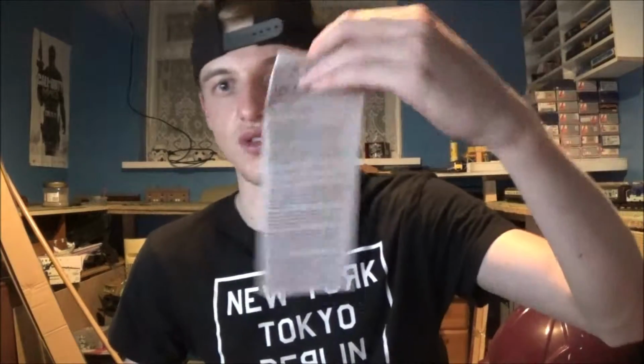Also putting it back in the box is very stiff due to that little frame block that I showed you earlier. Also inside the box you get the user manual, how to take it apart, how to put the details on, etc. This model isn't going to stay clean.